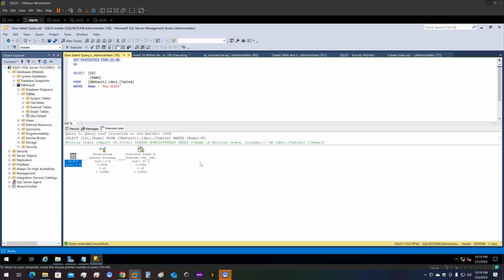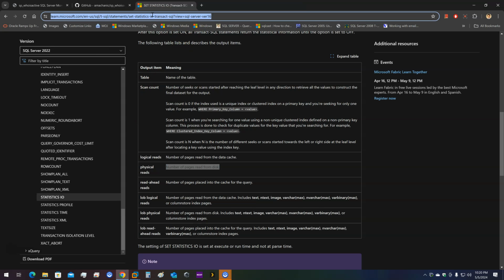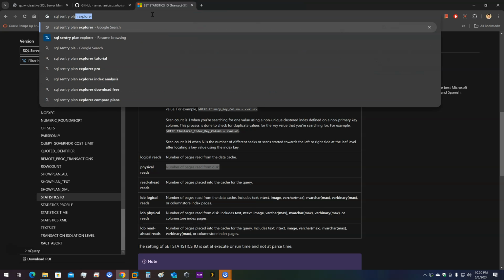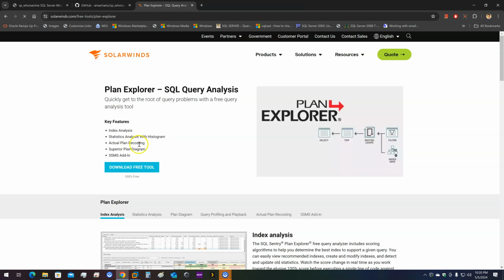which is free of cost. This information is good for general use, but once you want to get details, it's better to use Sentry Plan Explorer. So you have to install it. Sentry Plan Explorer is again a free tool. If you go to its website, SQL Sentry Plan Explorer, yes, it's already there, and this is a free tool.